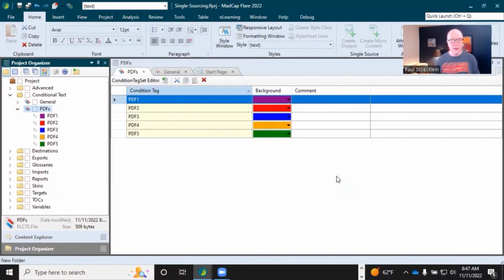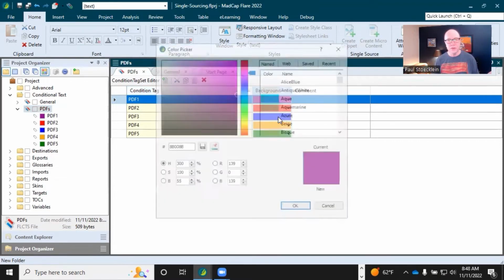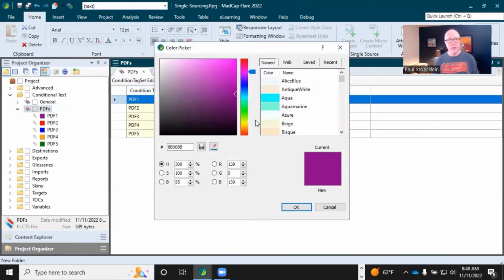Now, as you saw, each condition is associated with a color. Let's talk just a little bit more about that. So what else can we say about these colors? Well, just a couple of things. One is, as soon as you create a condition, you're going to get a color. It's just going to pick one for you, but you can just click this, go into pick color. You can choose any color you want. You can click this, the screen color picker, and hover over something.